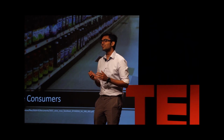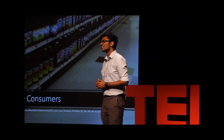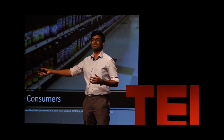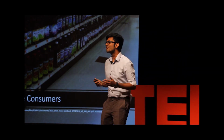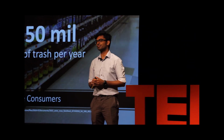But recycling at times hurts the environment, and that has got nothing to do with the technical process. It's the mindset it gives the people. By buying recyclable materials, by throwing them into recycling bins, we are all saving the planet. We are all a bunch of Captain Planets trying to keep pollution to the curb. But how effective is that when the US today still produces up to 250 million tons of trash every single year?